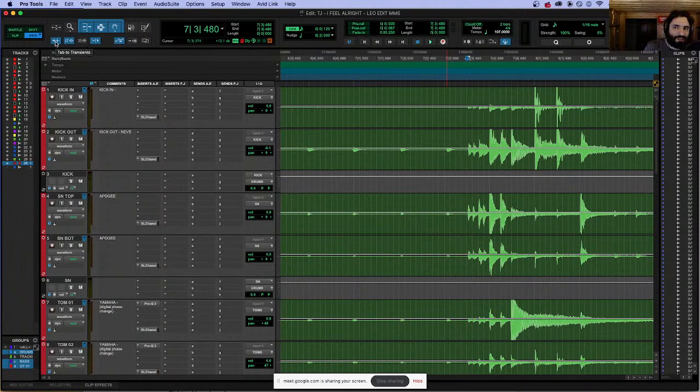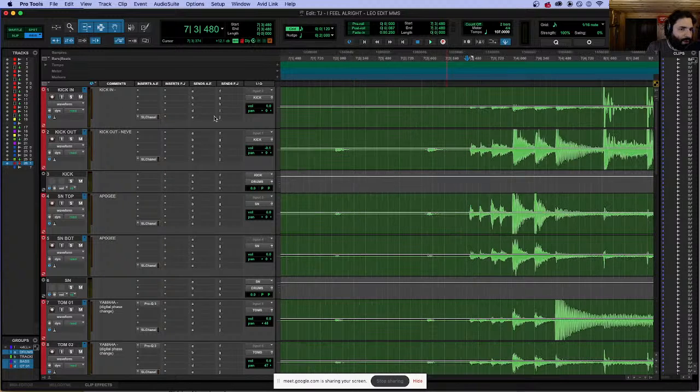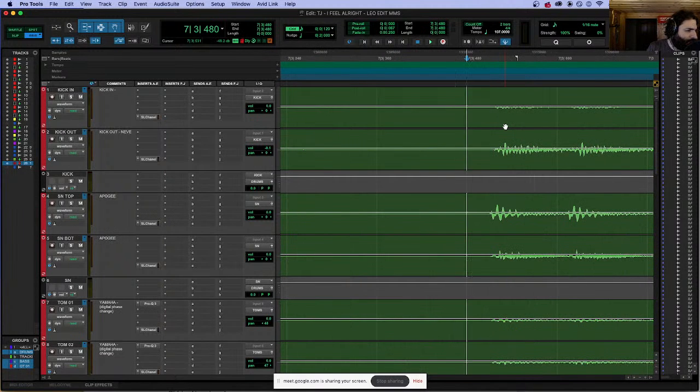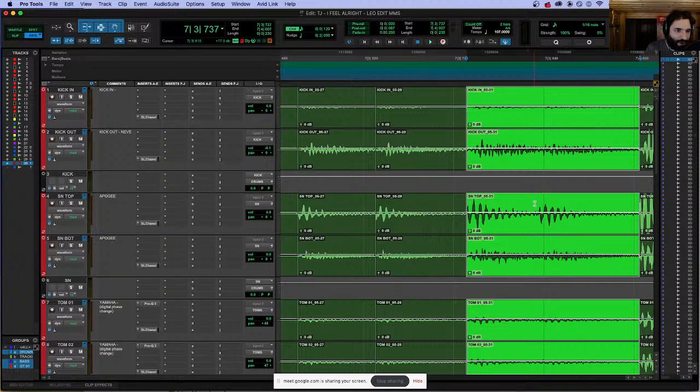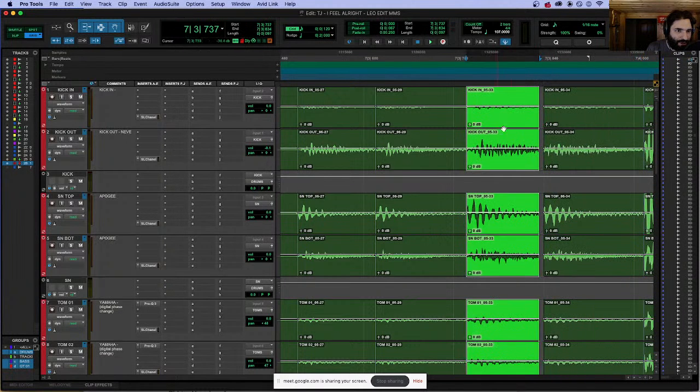Pro Tools has this thing called tab to transient. Does Logic have something like tab to transient? Yeah. And does Ableton have something like tab to transient? No. Do you know, Andriuha, if it has it? I guess no, I don't really remember. Okay, do you know what it is, tab to transient? Yes. So you hit tab and it just goes to a transient, and then you hit cut. Yeah. So you go to the next transient, and the next, and the next, and then you go manually. Oh shit, can I do this here? Like, okay, let me just put this here. Can I do this here?